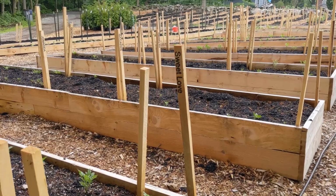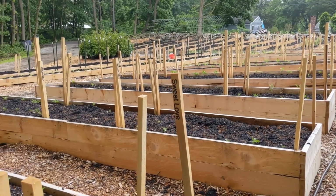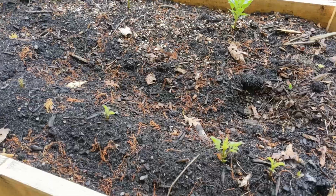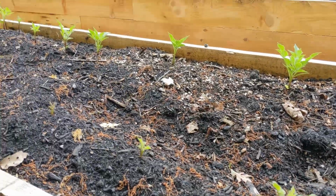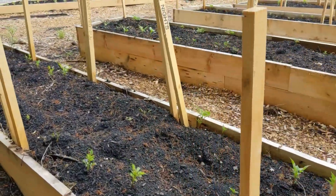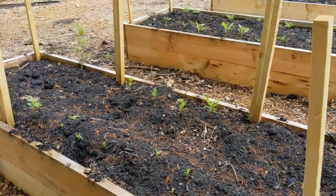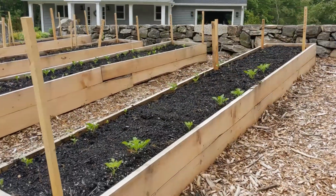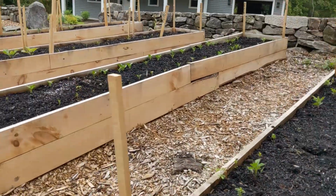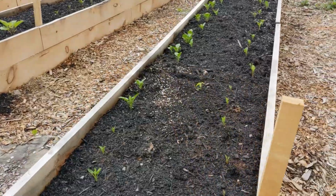All right, so right now it just looks like we're growing sticks, which is kind of all we're growing right now. But if you look a little closer, basically all of our dahlias are starting to come up. We can do a slow walk and look at everything. This bed is looking pretty good. That whole long row there is all Boom Boom White. And this is my Labyrinth and Café au Lait bed, which is looking good.